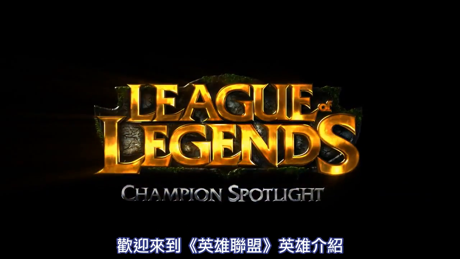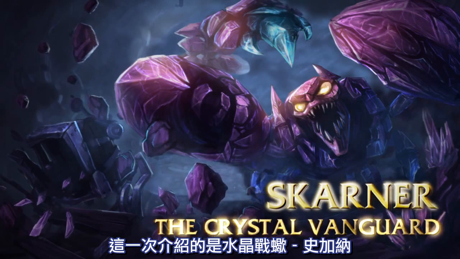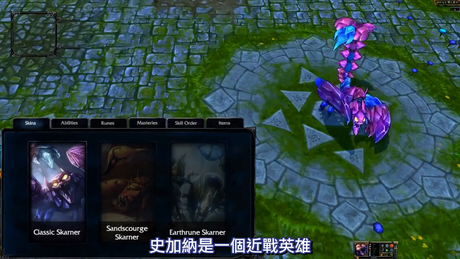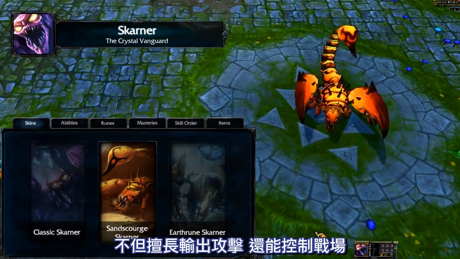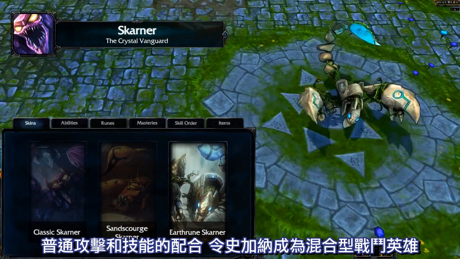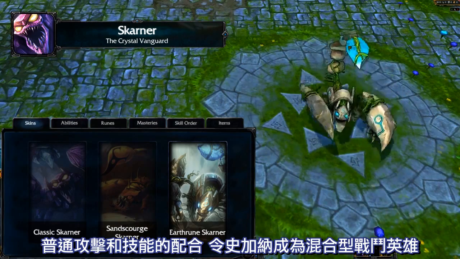Welcome to the League of Legends Champion Spotlight, featuring Skarner, the Crystal Vanguard. Skarner is a melee fighter who excels not only at dealing damage, but also controlling the battlefield. Utilizing basic attacks in addition to his abilities, Skarner is a true hybrid fighter.